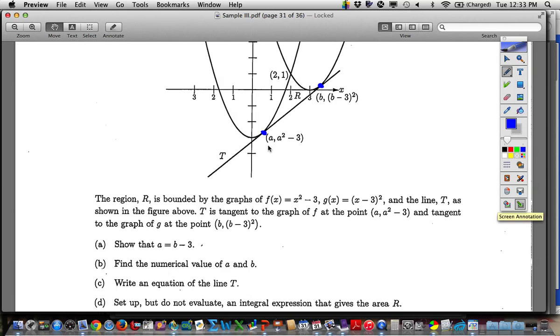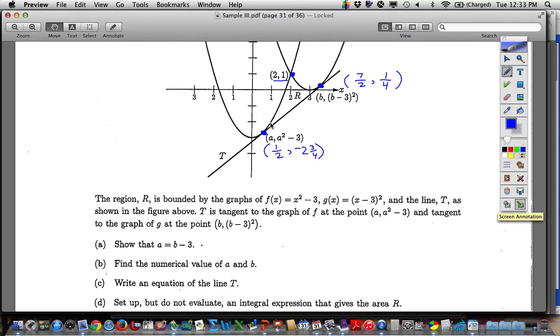1/2. Okay, so this point is 1/2. And then what do we get for that y value? Probably doesn't matter. 1/2 squared would be 1/4 minus 3. What's that? -2 3/4, I guess, is what that would be. And then this point right here, what was that point? 7/2, 3.5. And then that'd be 3.5 minus 3.5 squared. That's a 4. Okay, so that would be those 2 points right there. And of course, we got the point 2, 1 right there. Okay, all right. And down in part D, this is the part we're going to be working with today.